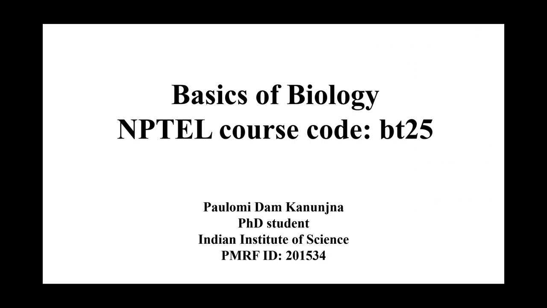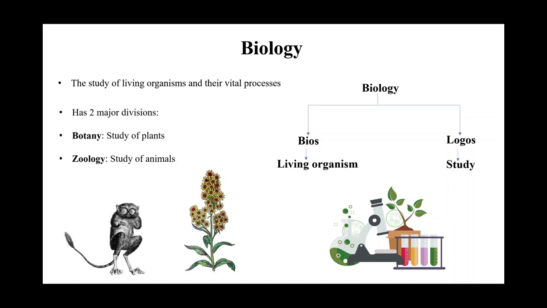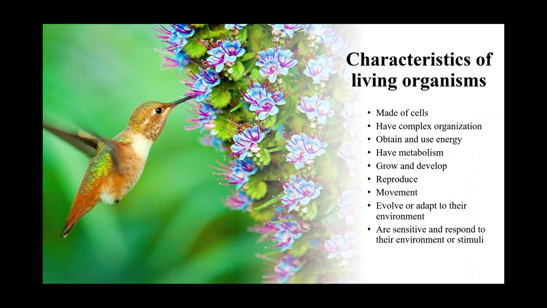Okay, so like I mentioned, we are doing the Basics of Biology course. And like I mentioned, I'll go over the topics that were covered. So I'll start with the basics. So what is biology? Biology is made up of two terms, bios and logos. Bios means living organisms, logos means to study. So taken together, it means the study of living organisms and their vital processes. And it has two major divisions: botany, which is the study of plants, and zoology, which is the study of animals.